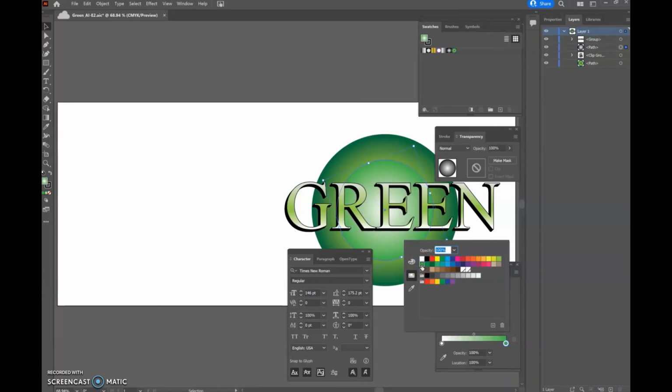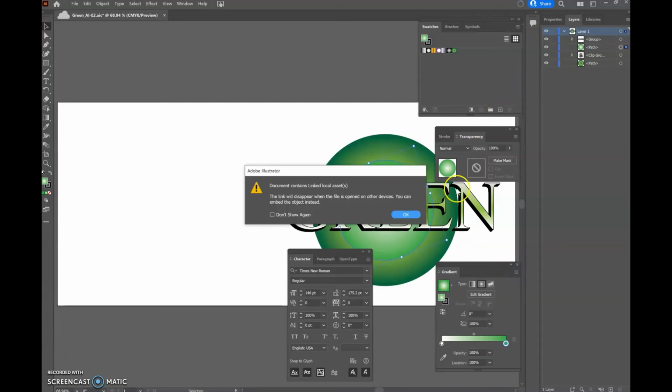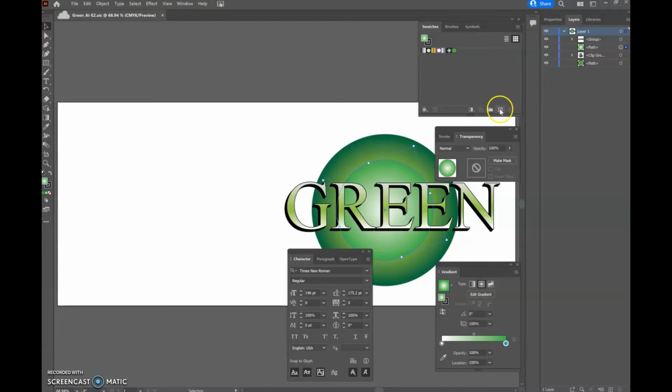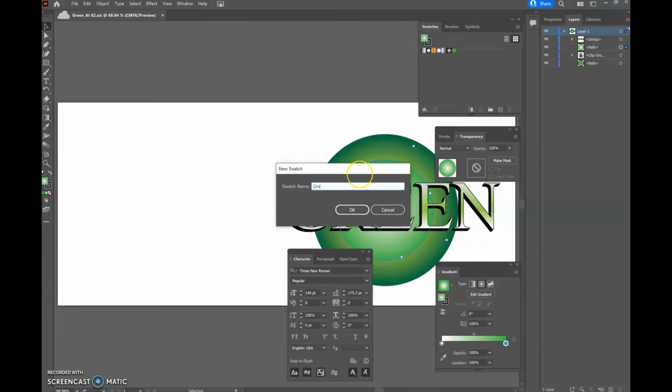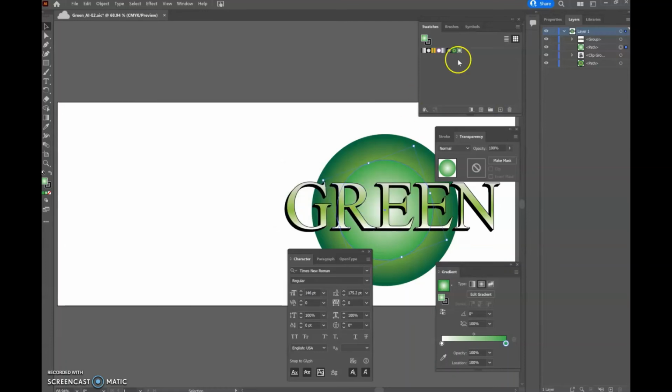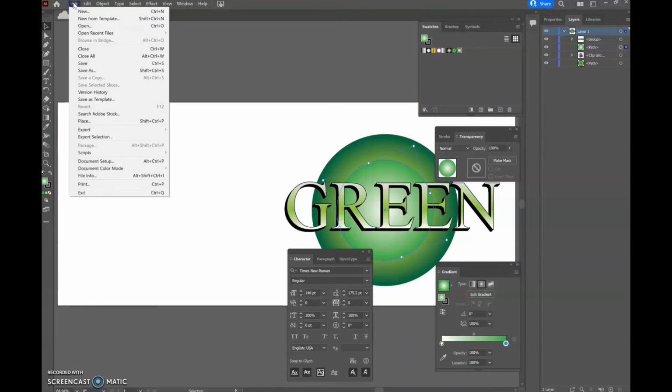Beautiful. And then we're going to go to the swatches panel, and we're going to save this as green sphere. So come up here, New swatch. Green sphere. All right, and there is our green sphere showing. Let's save our work.